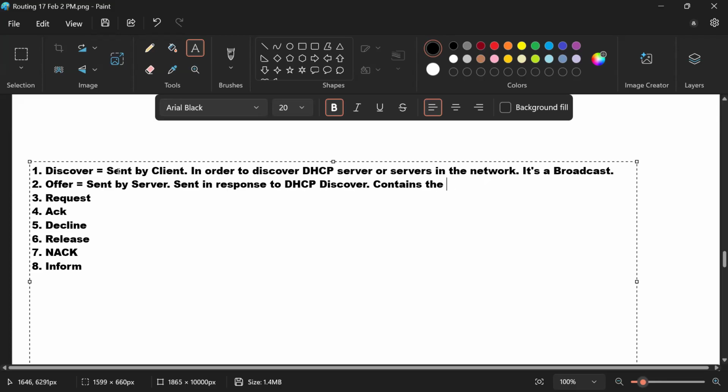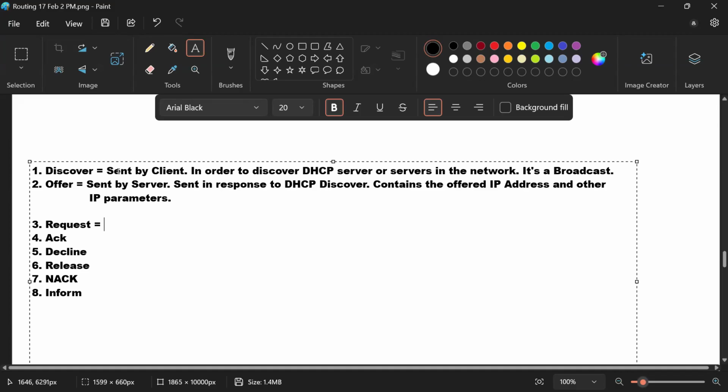You can say the next free IP address, or offered IP address, and other IP parameters. And this one, depending on the OS, is unicast or broadcast, right?